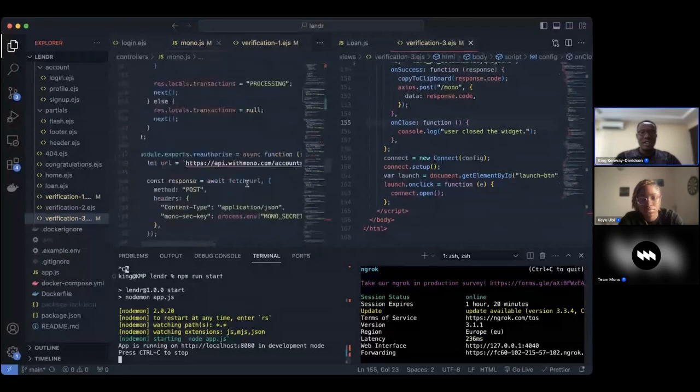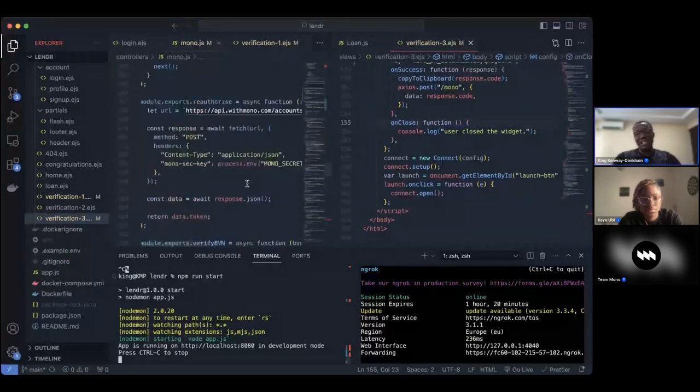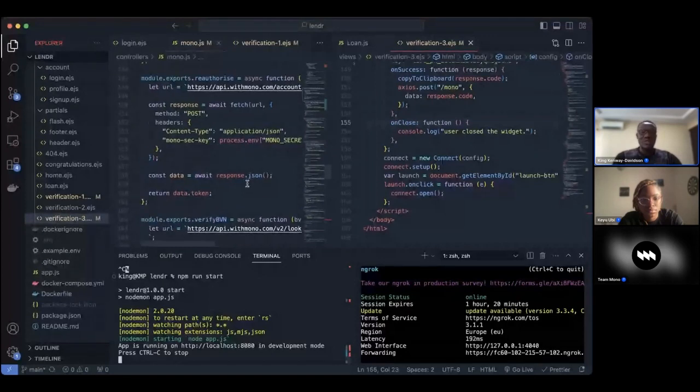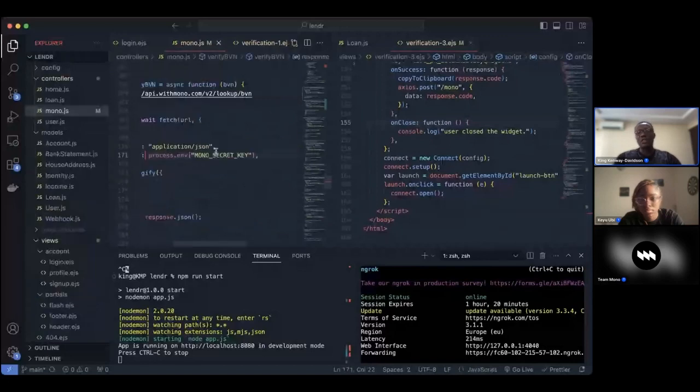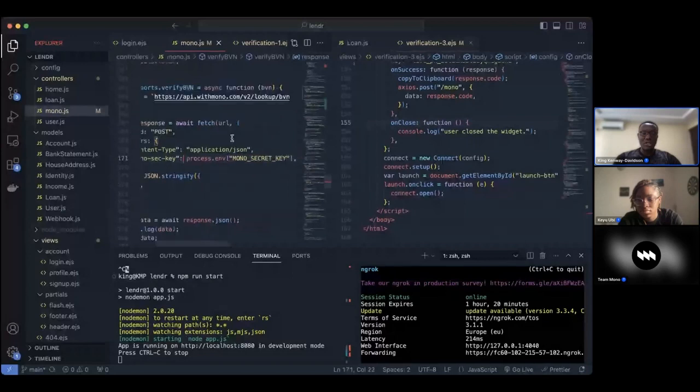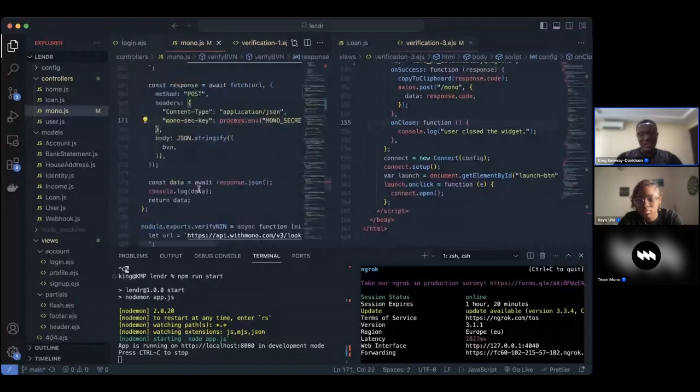The next API I have here is the reauthorize API for the admin to help reauthorize your account whenever that status is not available. Next, we have the BVN API being implemented. You remember, at the beginning of the loan application process, a user had the choice of verifying either their BVN or NIN number. So here, we just receive the BVN of the user and return this information back to the controller that needed this information.